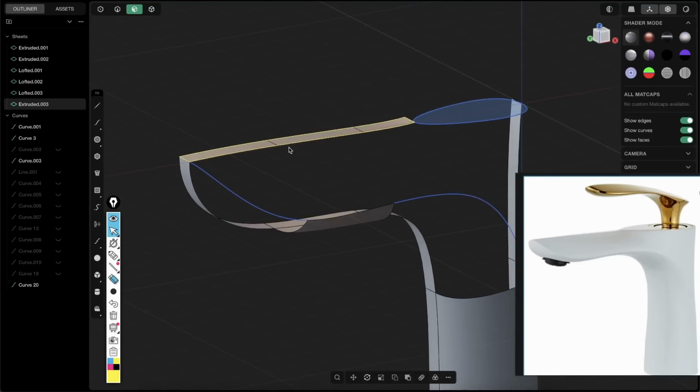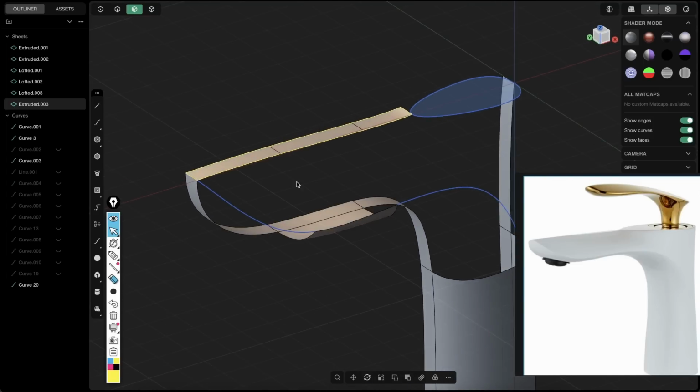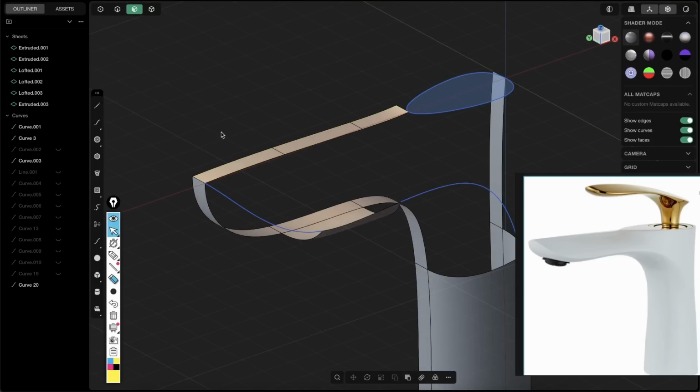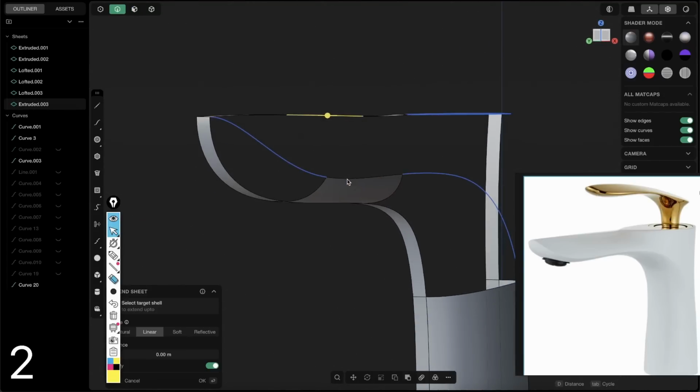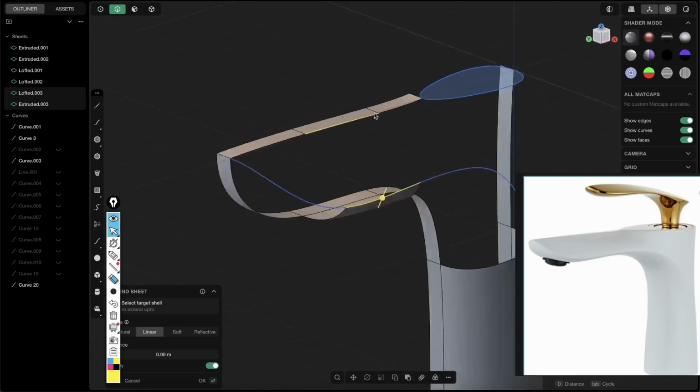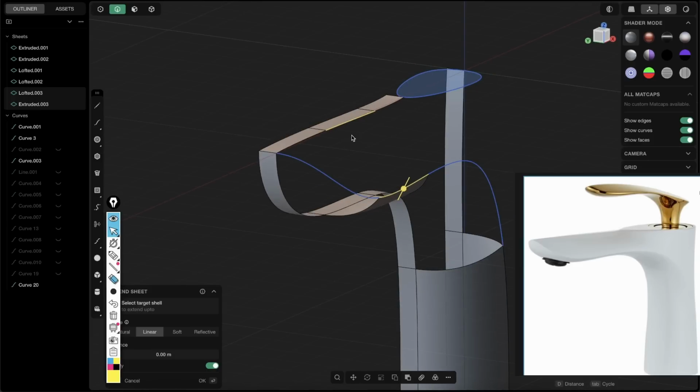And now, again, you could create two curves, because with the curve you can create exactly the shape you want. Or you can also, in this example, press 2 and just loft those two edges, because they are the exact same length. So in this case it works, and they are both straight.